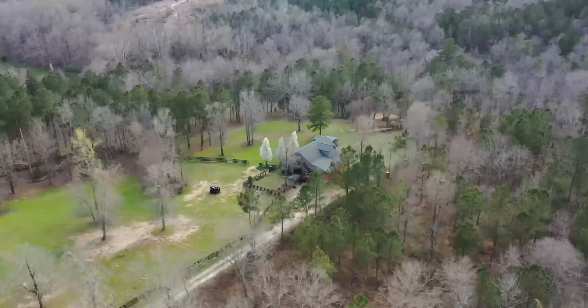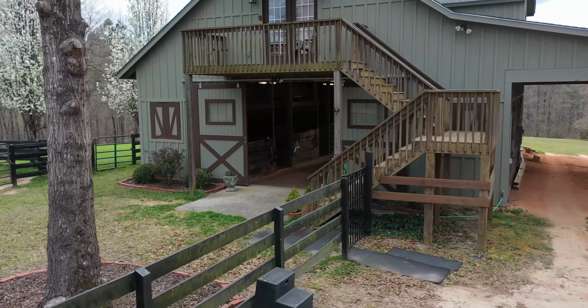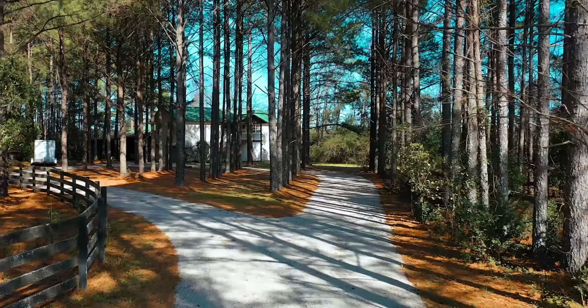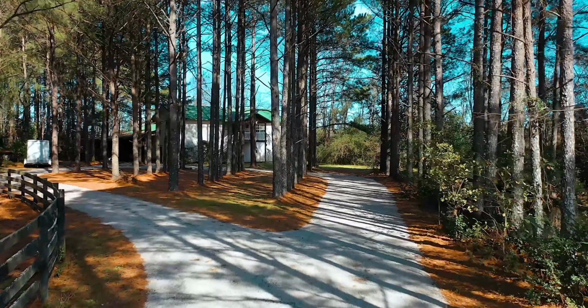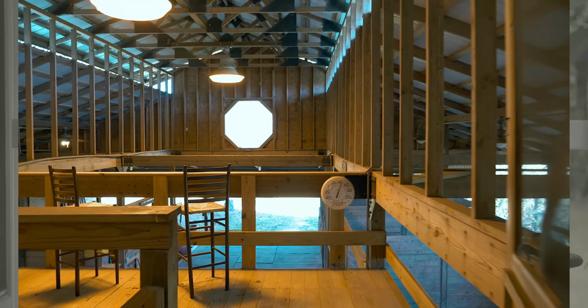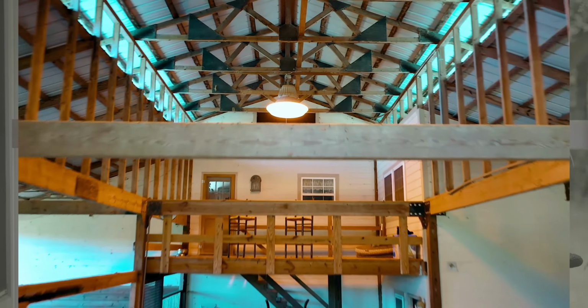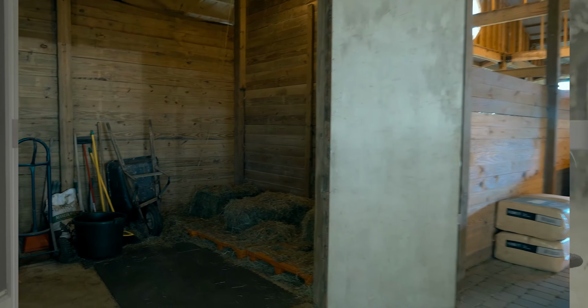You might ask, what's a hunt box? It's pretty well known here in our area to accommodate when you want to have your horses right there with you. Sometimes the barn is attached to the residence on the same level, and sometimes the residence is above the barn. It makes it very efficient for easy farm living.